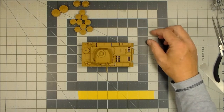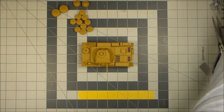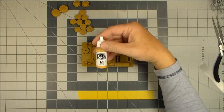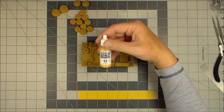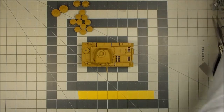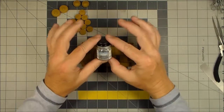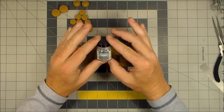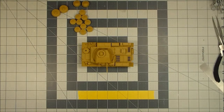Now, three of the brands that I keep on hand are MIG, Ammo by MIG. I have to order those online, and here's an example, Ammo by MIG. And then there are the Vallejo acrylic colors, Model Color. There's also one called Model Air that's generally for airbrush usage, but I also use it for brush painting sometimes. Sometimes it works a little better on smaller details just because it's thinner in consistency. And then there are Model Master acrylics, which also work pretty well. But for most of my brush work, I stick with the Vallejo brand.